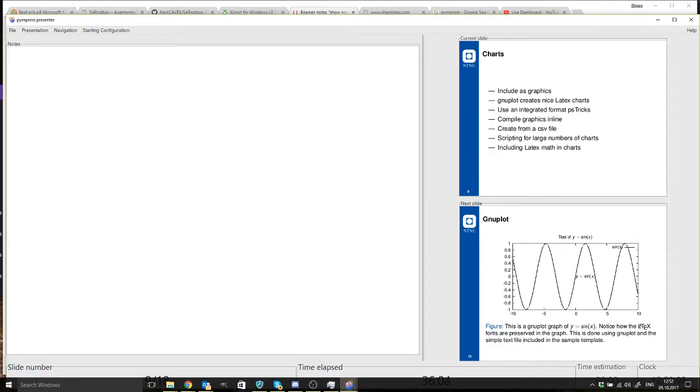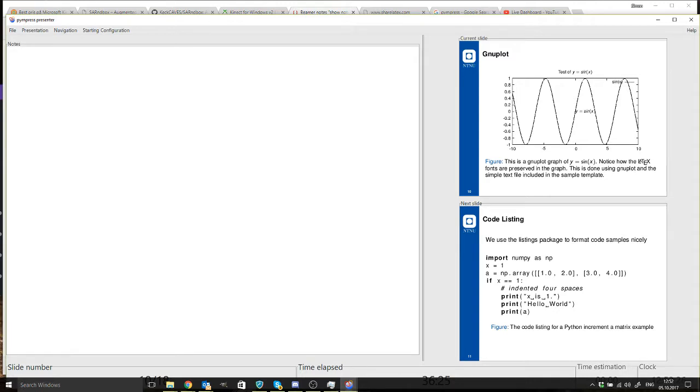And if you're going into our LaTeX document, you'll find that I show you in the master's thesis and the bachelor thesis how to use GNU plot to generate graphs on the fly from data. Because if you have a large number of graphs, you don't want to do them all manually, so you should be scripting this. You should be automating how you generate graphs. And that's one of the things that LaTeX is very good at. When I show you this graph, the lines in here are a picture. The numbers in here are actually directly LaTeX text.